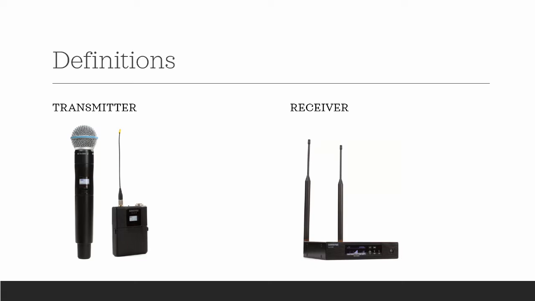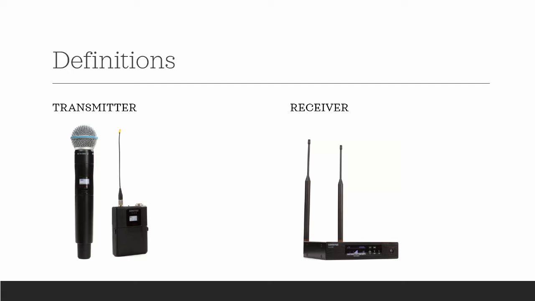So first, I want to define what a wireless system is. Wireless refers to the link between a transmitter and a receiver, which does not have a cable. Think about it in the sense of a microphone system. Traditionally, you'll have a handheld microphone with an XLR cable run, which is going to go into your console, a preamp in your console, or a recording system, depending on what your system is and your usage is. In a wireless system, that cable is replaced with a wireless link, basically a radio link, which allows the microphone, which serves as a transmitter, to broadcast a signal over to a receiver, which then runs into the console.